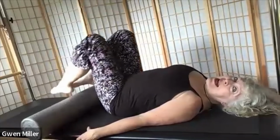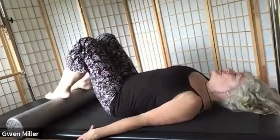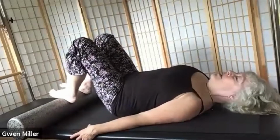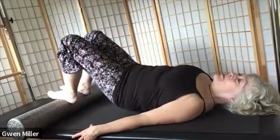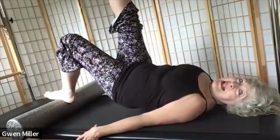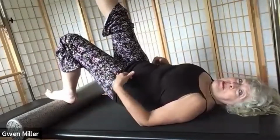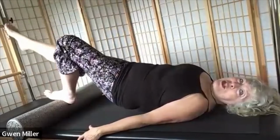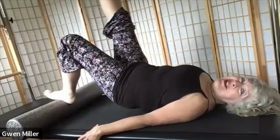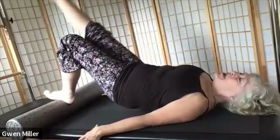So let's do that now with feet on the roller. So soles of the feet back on the roller, shoulders are down, neck is long. We lift up our hips. Shift over, lift one leg, extend it up toward the ceiling. And this time, see if we can keep our pelvis level while we reach down and tap the roller with the back of your calf and bring it back up again.